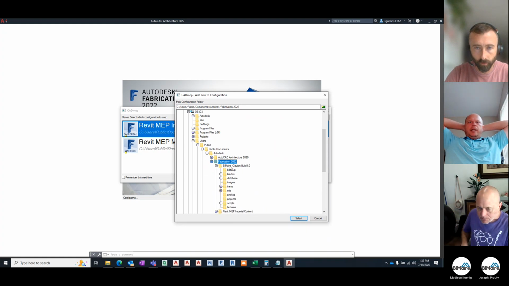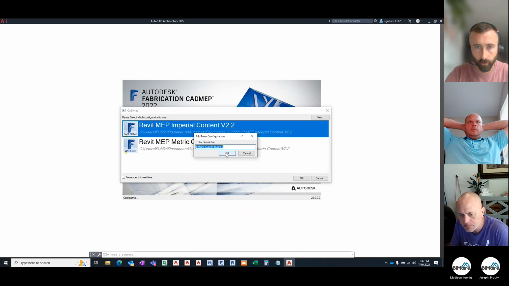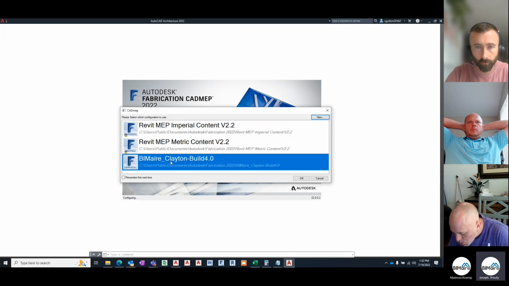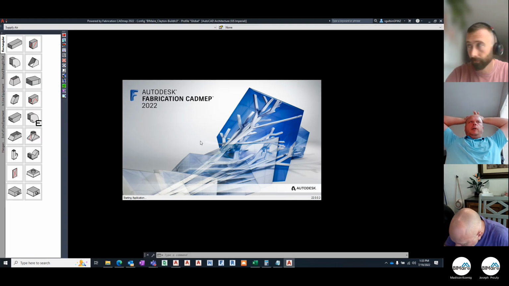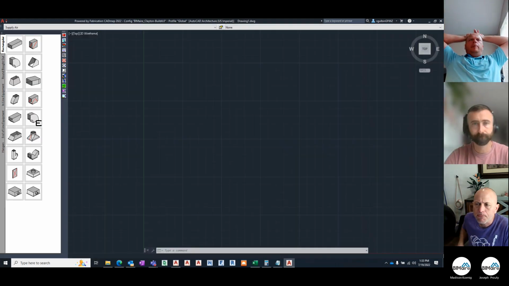We need to select this path. Select that folder. It's going to create a new database in that folder. Let's see what it does. Hit okay. It's either going to be a brand new one or it's going to be the thin air one.